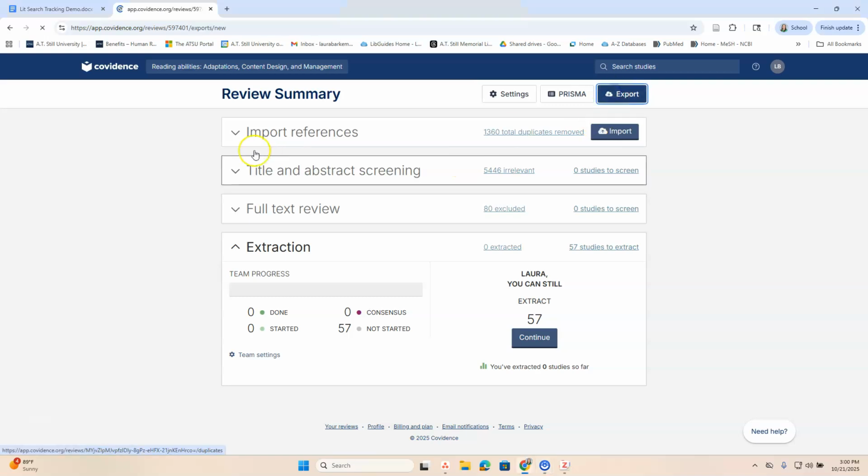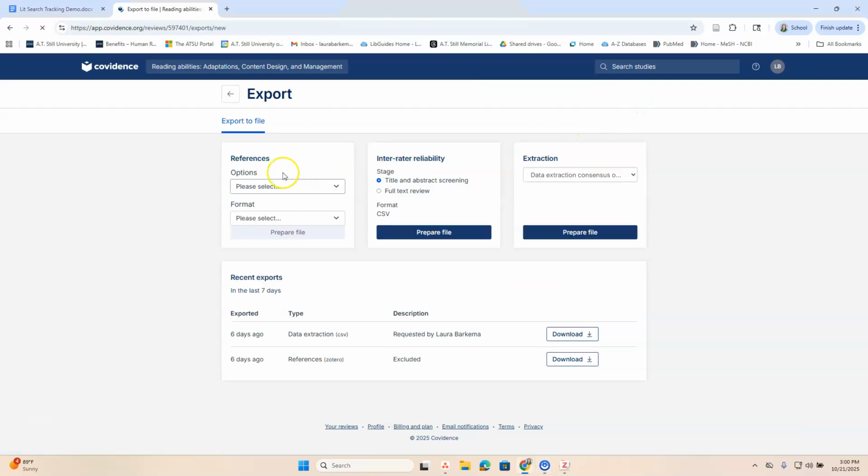And so yeah, let's just take a look. So we go to the export feature. In this section of the box right here, we have our options for what type of information, and section or step of the process, we want to export. You could pick other sections of this as well, the included or irrelevant studies. So this is actually for everyone, but specifically today we're going to do the excluded section. So you'll click excluded.